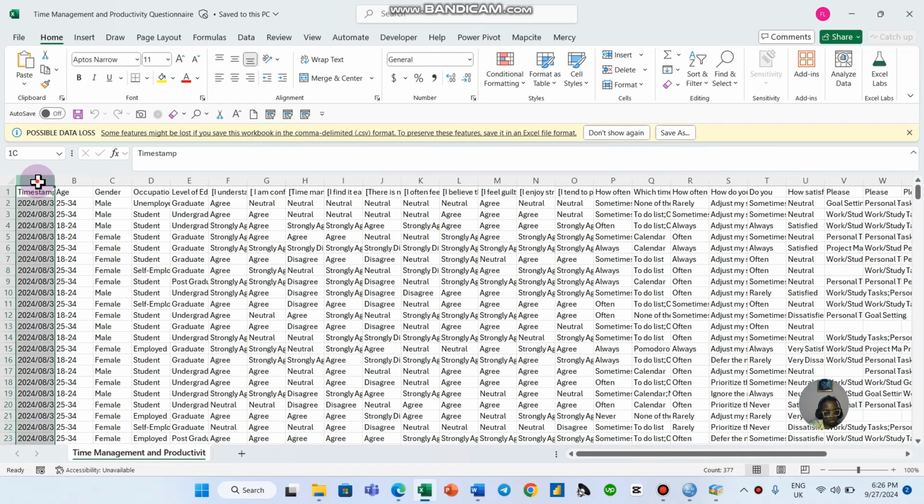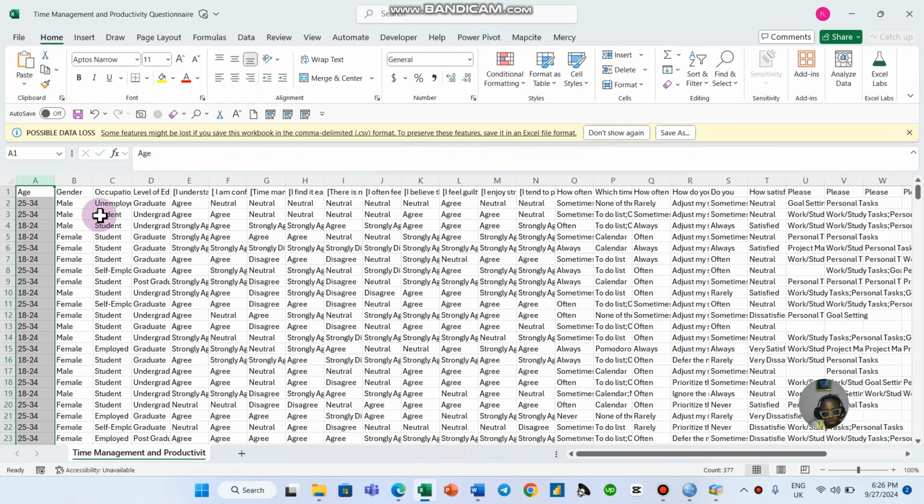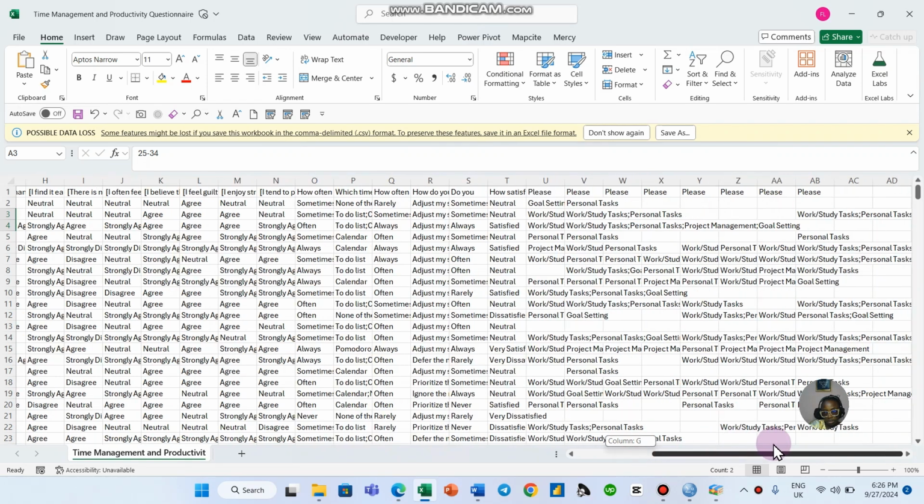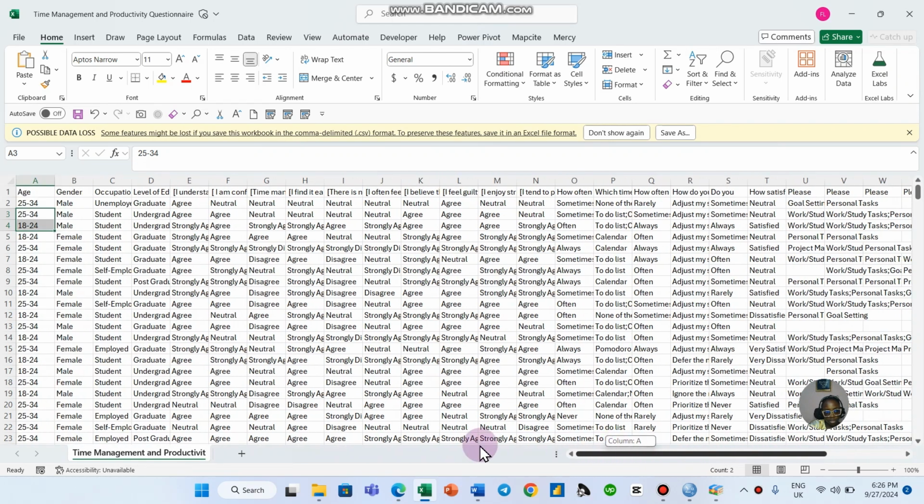And then we have this timestamp, which I don't need actually, so I'm just going to remove that particular column. Now these are different questions in the questionnaire. The way I do my thing, you can actually take this into SPSS now. Then inside SPSS, you code each response to numbers, so that it will make sense. I believe you all remember all of that.